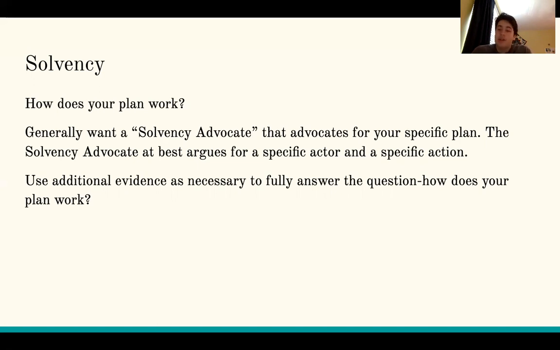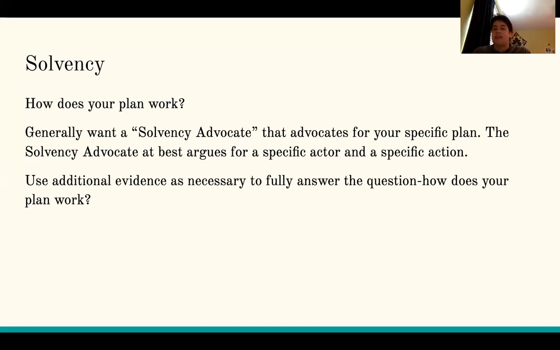This is especially important if your solvency advocate is bad. You can sort of Frankenstein one together with multiple pieces of solvency evidence. And often the solvency evidence is really important, not only for answering the potential attacks on solvency, but for dealing with a lot of different types of counterplans. If you look at something like an actor counterplan, where they're going to try to replace Congress with the Supreme Court or something like that, if your advocate is specific to why Congress needs to take action, then you're going to have a better time answering that Supreme Court argument than if it was just talking about something non-specific or an action that needs to happen and it doesn't matter who does it.